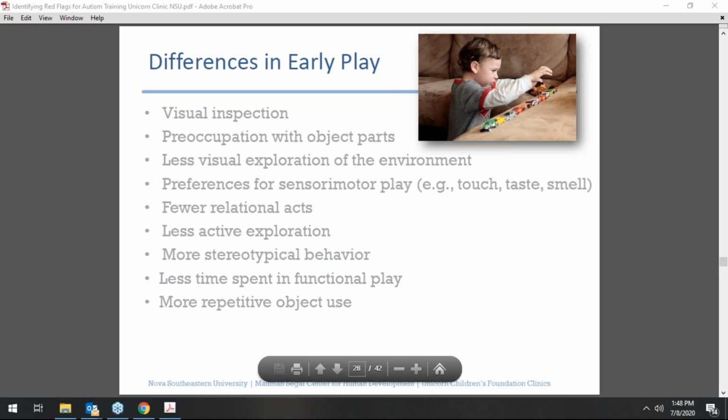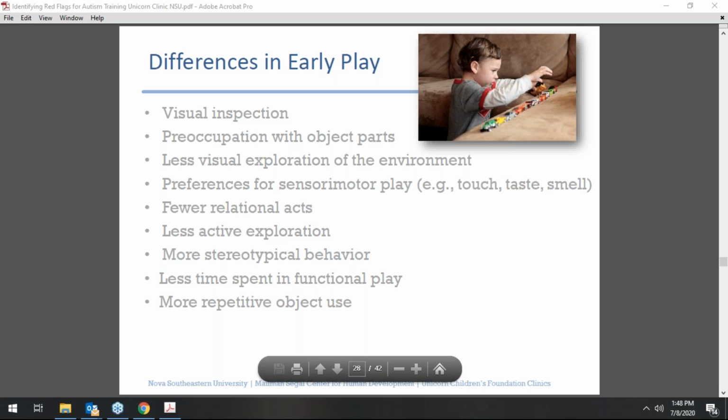And then maybe we use a bubble gun to play with them with bubbles. And instead of them actually being interested in the bubbles, oftentimes they're interested in the little propeller that our bubble gun has. So they're not necessarily interested in the bubbles, but in the propeller of the bubble gun. And that's what we mean by not engaging as much time in functional play.